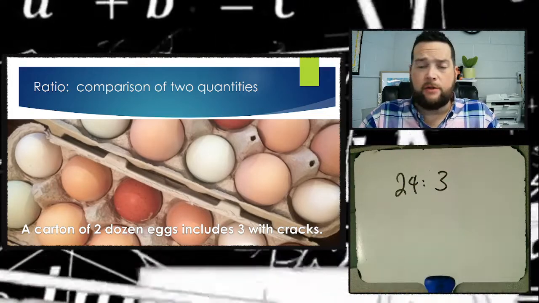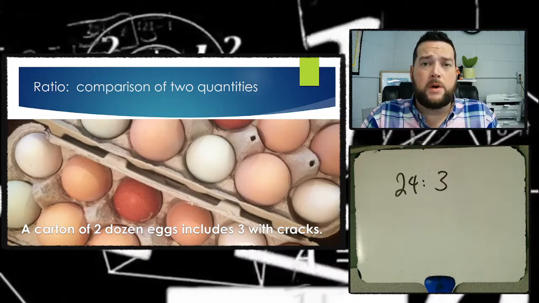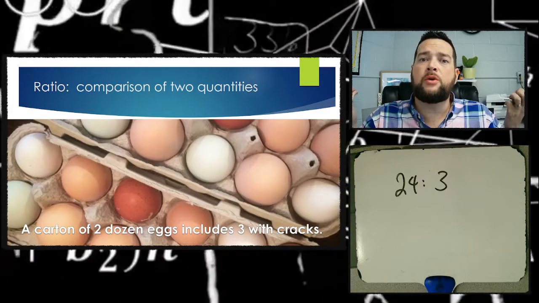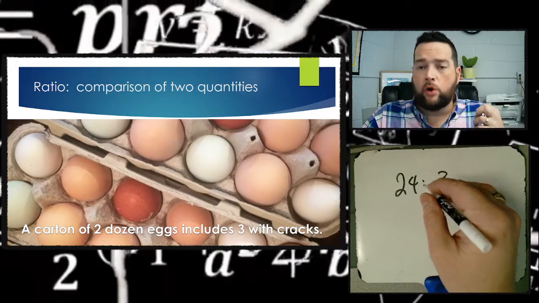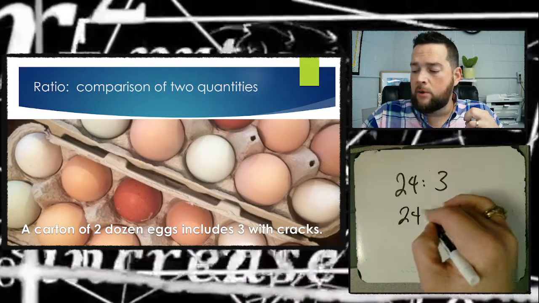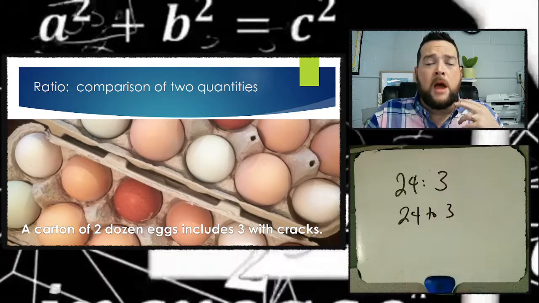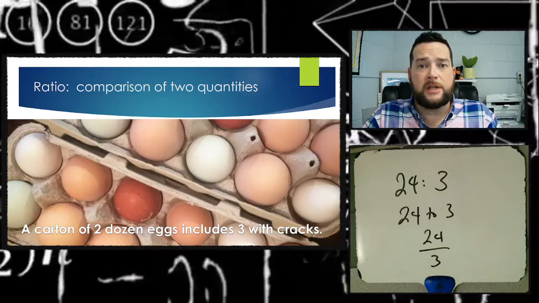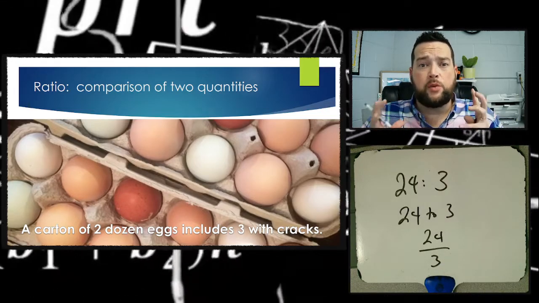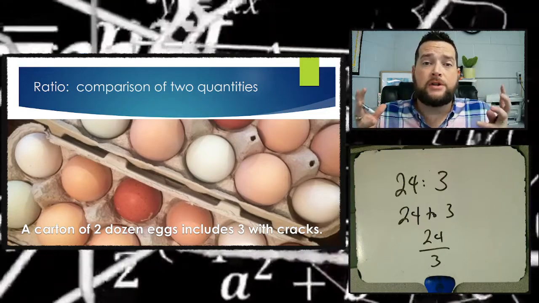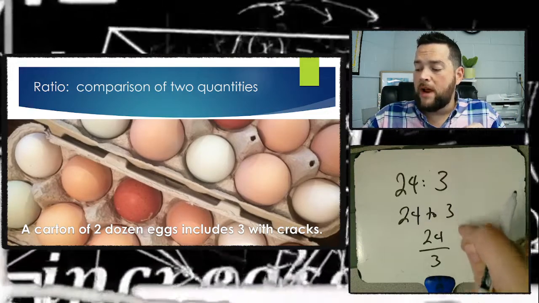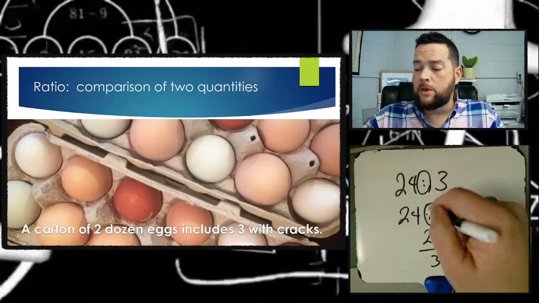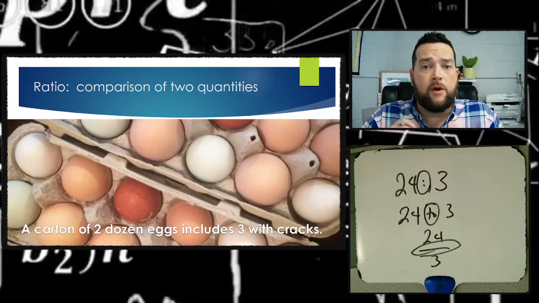We're saying that out of these 24 eggs, 3 of them have cracks. So now there's a ratio, and there are 3 different ways that we can write ratios. When you first begin to work with ratios, we teach you how to write them. You can write them with a colon separating them. You can write the ratios with the word "to" separating them. But if we want to work with them, we like to write them as fractions, just like that. So the first thing that you really need to know how to do, and that your teachers will probably ask you to do, is to write ratios 3 different ways, which is what I've done right here: with a colon, with the word "to," and also with the fraction bar.